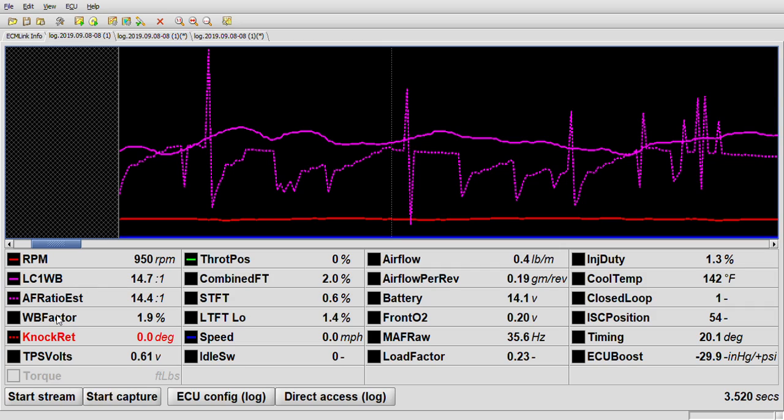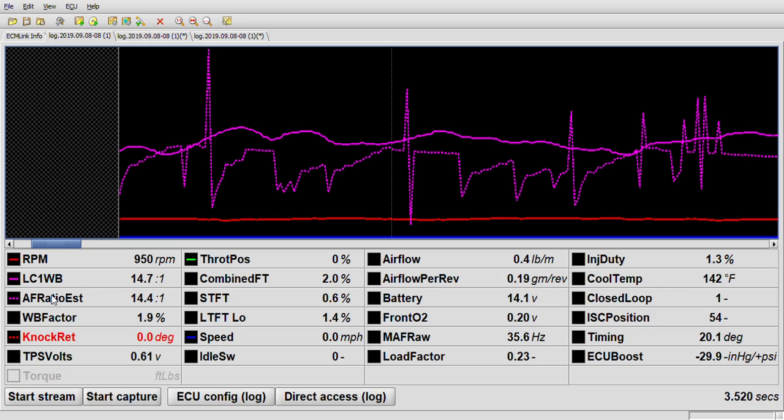Anyway, first things first, he's using the Innovate wideband. Normally, a pretty good one to go with over AEM. If anybody's ever heard, I hate most of the digital AEM gauges because they have problems, at least with the older style gauges, matching what's here, or what's here matching the gauge. This one looks like he's got a good gauge to start with, so we don't have to worry about that.